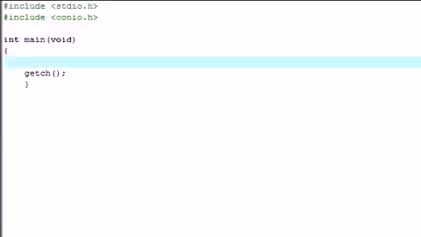Now what a while loop is, unlike the if statements I've been teaching you guys where it executes the code once if the test was true, in the while loop it's going to execute the code over and over as long as the test condition is true. So you can execute a piece of code 100 times with only having to type one simple statement. And the best way to teach you guys this is just to get down and dirty and show you guys. So that's what I'm going to do.